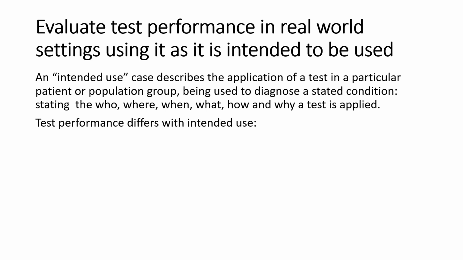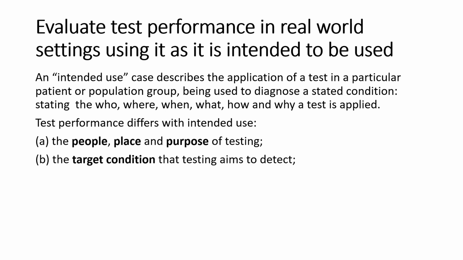Now this means that we need to be clear as to the people it's going to be used in, the place it's going to be used, and the purpose of testing. Is this being used for diagnosis? Is it being used for contact tracing? Is it being used for surveillance, say? It's also important to be really clear about the target condition. What is it we're actually using the test to detect?